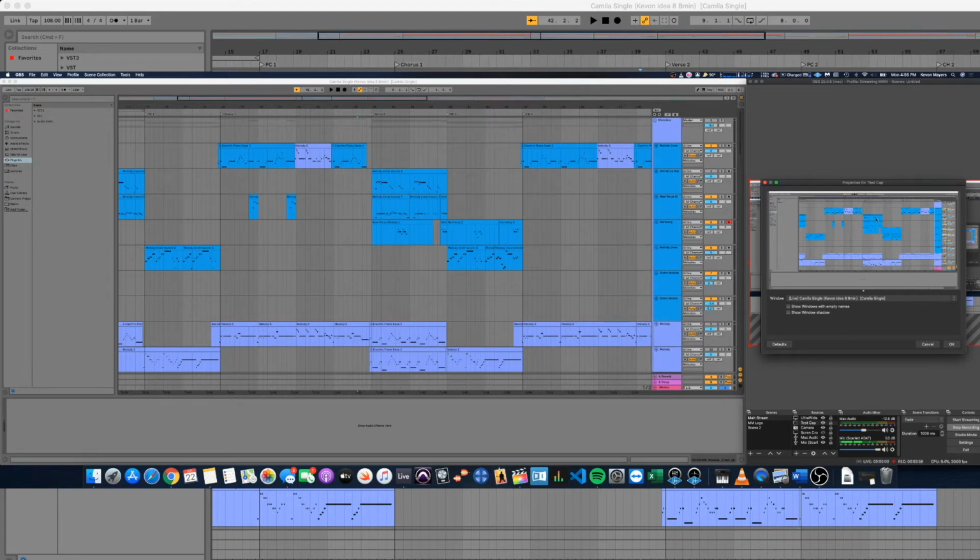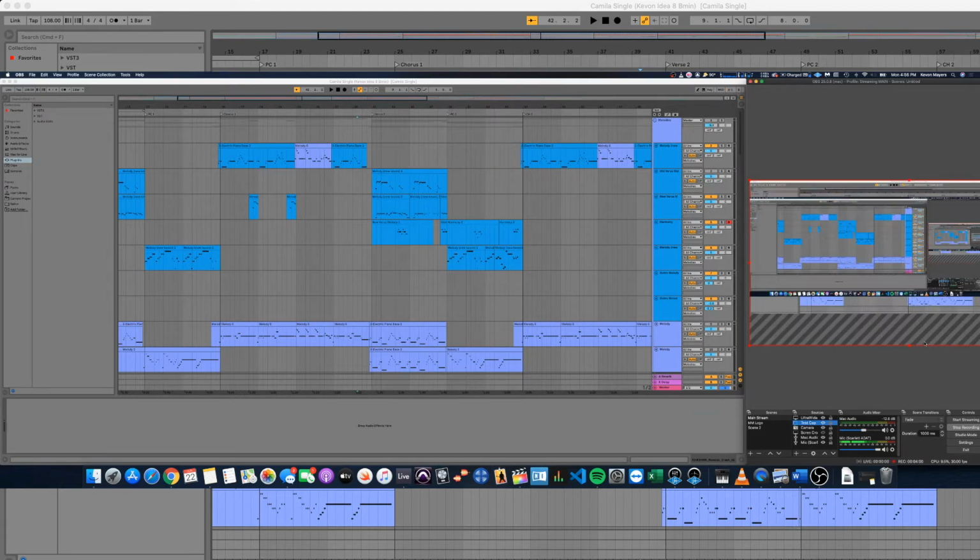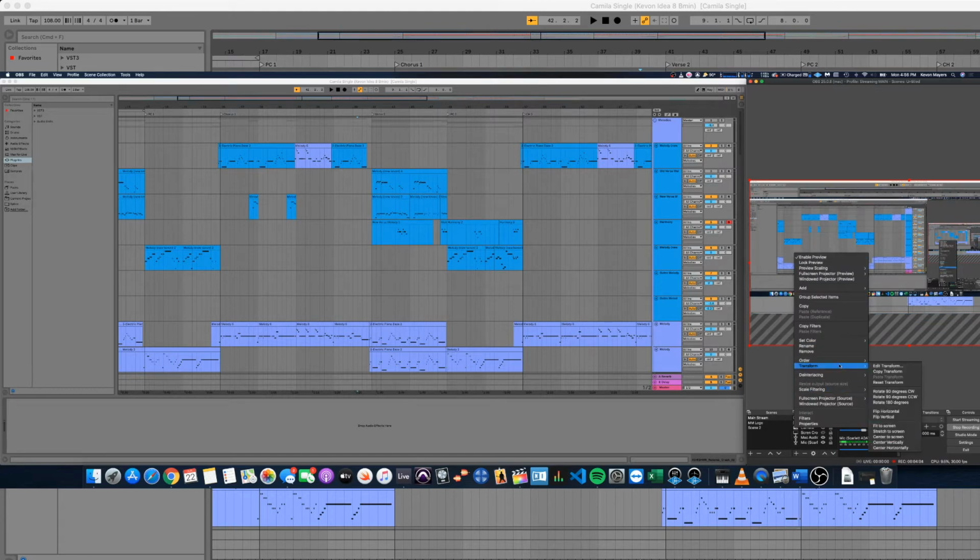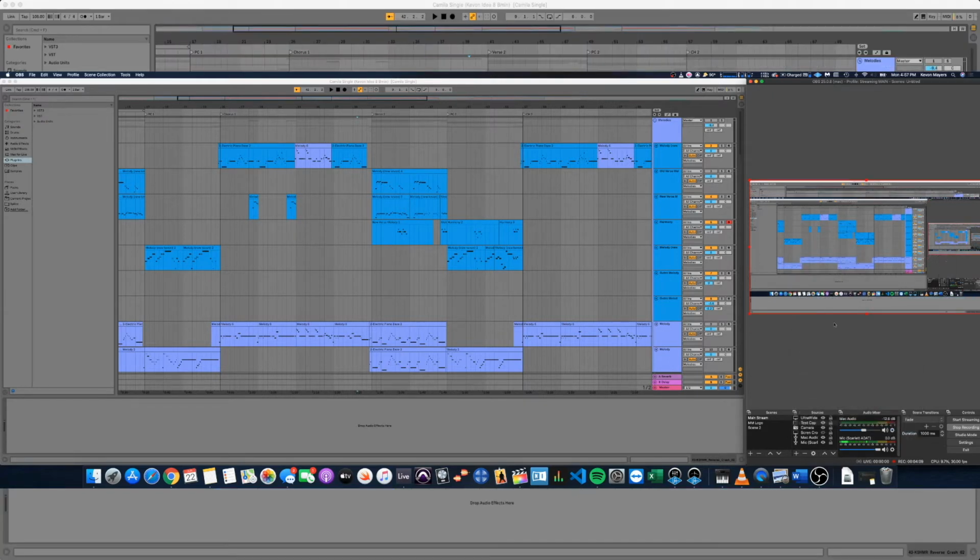Okay, and this is definitely the window that I want to do. So what I'm going to do is right click on the screen and go to transform, and then I'm going to stretch it to the screen. Now, if you do that, you can see it got rid of all the black bars and everything like that. So I went ahead and did the stretch to screen.